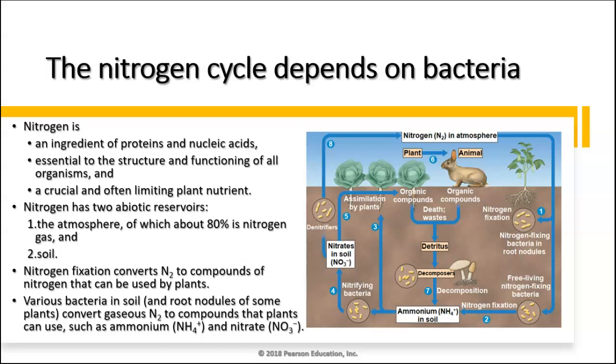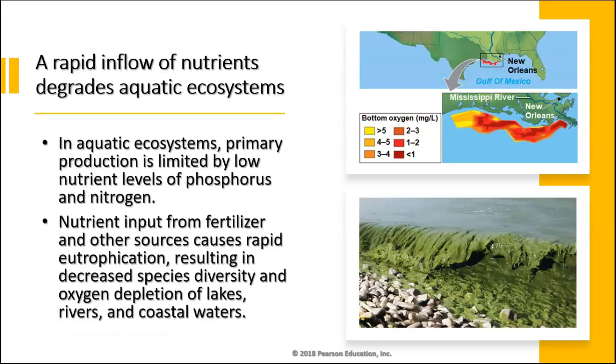In the springtime, when you are getting ready to get your garden ready or fertilize your yard to get it ready to grow in the summertime, one of the things that's added in fertilizer that makes the grass get really green is nitrogen. The grass really greens up because nitrogen is necessary for it to make all the molecules it needs to make. Nitrogen fixation by bacteria that live in the soil and in the roots of certain plants converts atmospheric nitrogen gas to compounds like nitrates and ammonia that can be utilized by plants and therefore consumed by animals, so that we get the nitrogen that we need to make the molecules that we require.